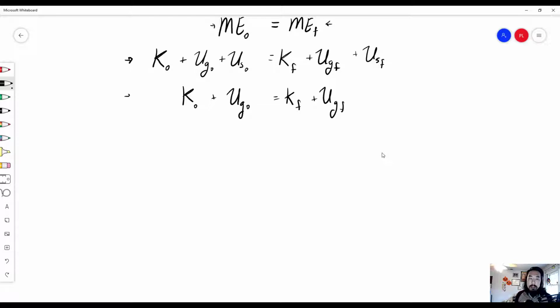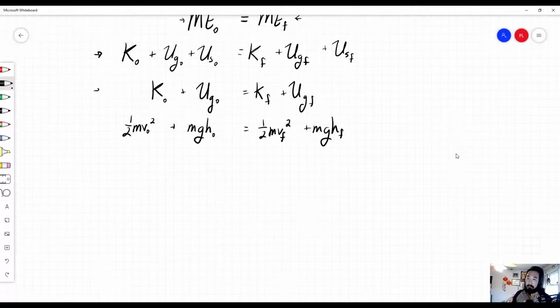We can say that one half the mass times the initial velocity squared plus the mass times the acceleration due to gravity times the initial height is equal to the final versions of those variables. In this case, it'll be one half mass times the final velocity squared plus mass times acceleration due to gravity times the final height. Now this might be a lot to write out, but trust me when I say, for these kinds of problems, because we have so many variables all over the place, it really helps if you solve in variable form first and you try to keep things as neat as possible. From here, the last thing that we can do is just plug in our variables and solve for whatever we're looking for. Once again, solving in variable form helps.